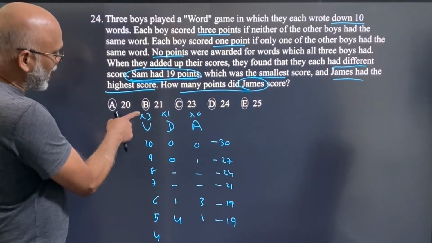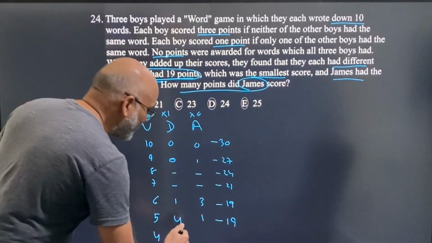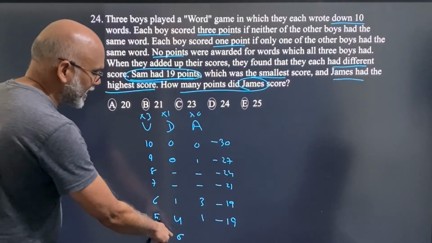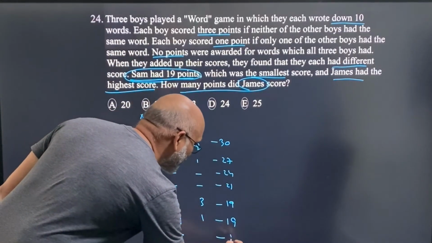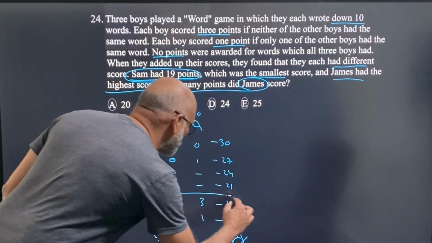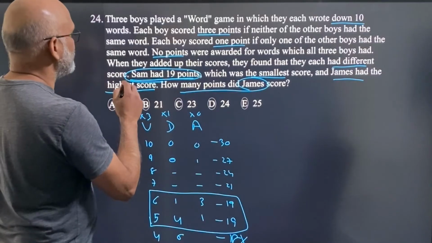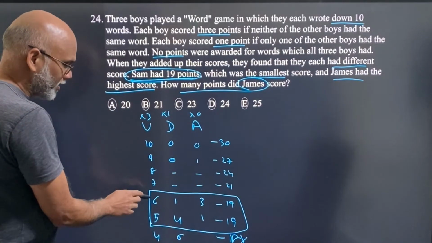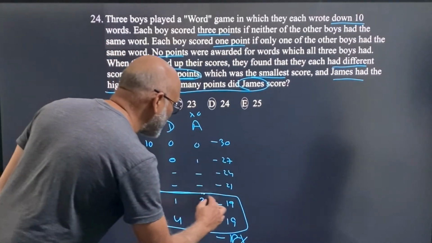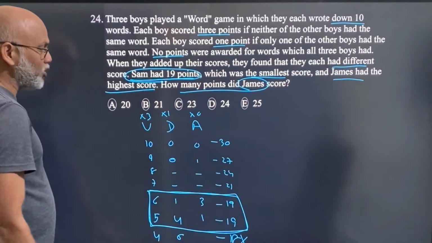What if we had 4 unique cards? So 4 times 3 is 12, and even if he gets all 6 as duplicate with other, 12 plus 6 is 18, right? So maximum he can get is 18, so this is not going to work. So these are the only two possible choices that Sam could have had, right? He could have gotten either 6 unique or 5 unique. So these are the only two possibilities. So let's try to check each one of those now.